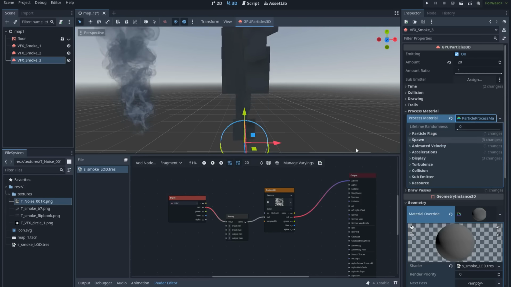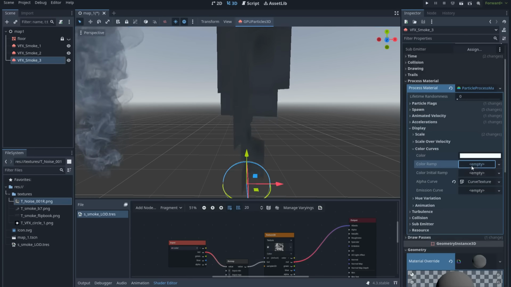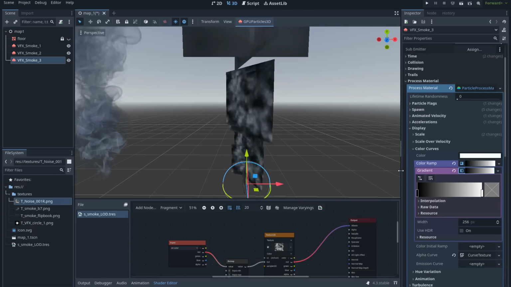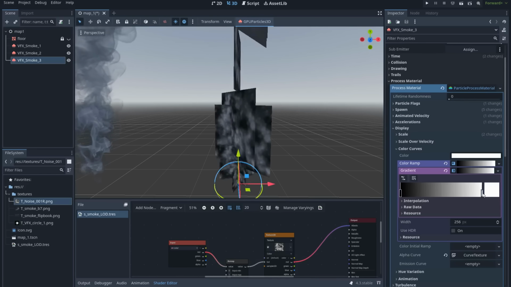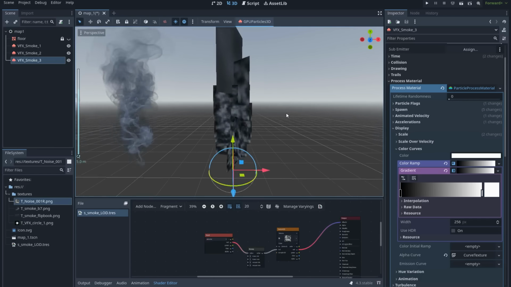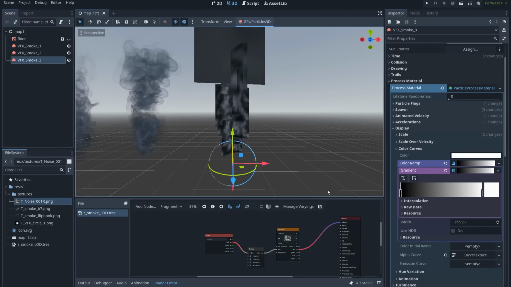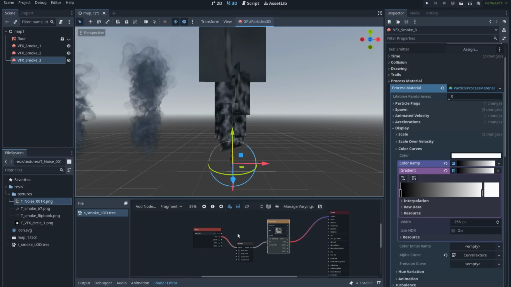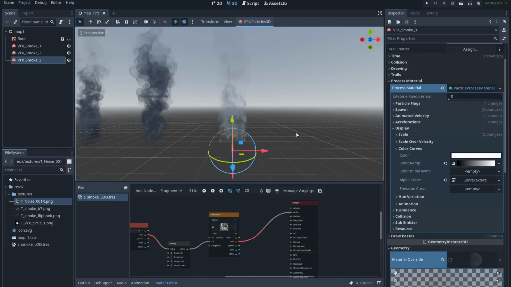And now if I go to the particle process material, into colors, I will create a color ramp. So this will go from a value of 0 to a value of 1. And as you can see, the texture now looks like it's fading out, but this is just a trick that is lowering the resolution of the texture over the time to get this nice effect. Okay, let's connect this to the transparency instead.